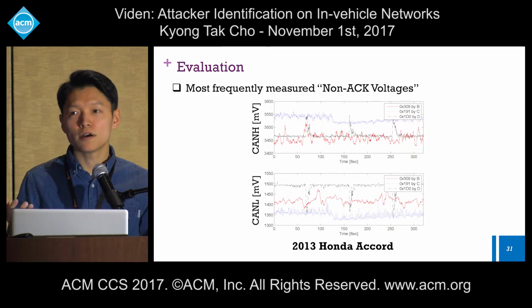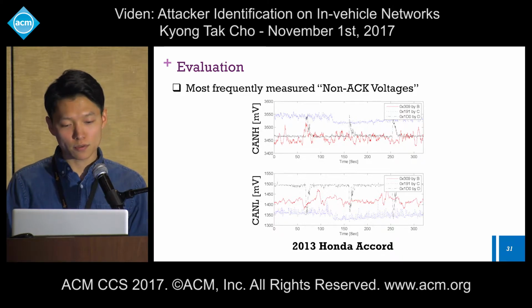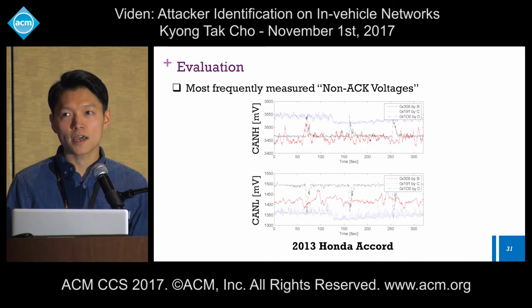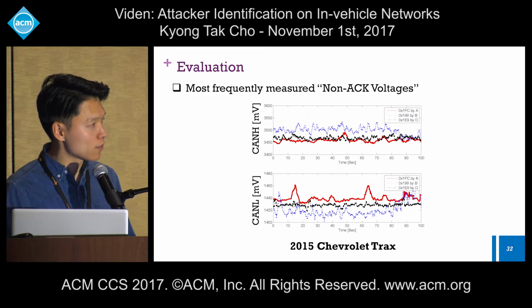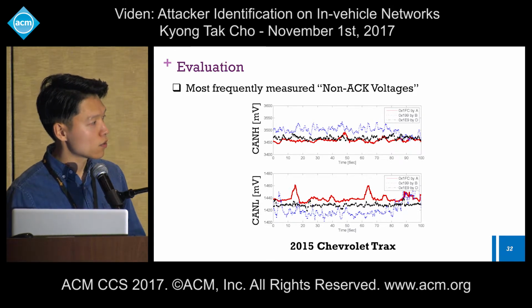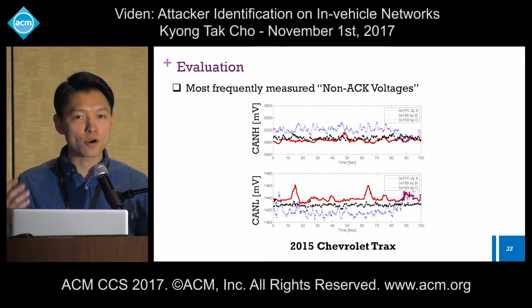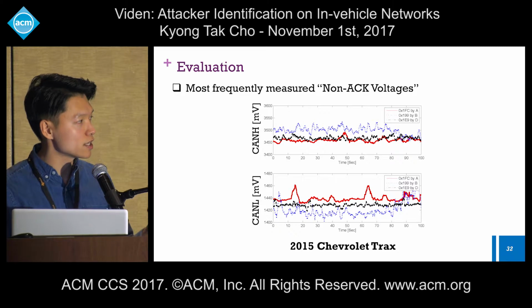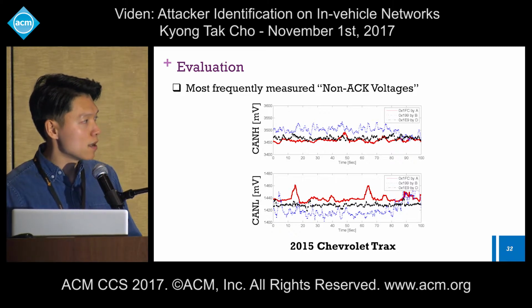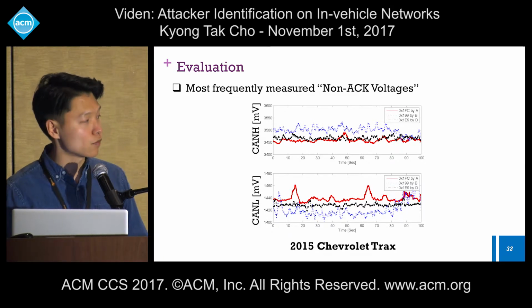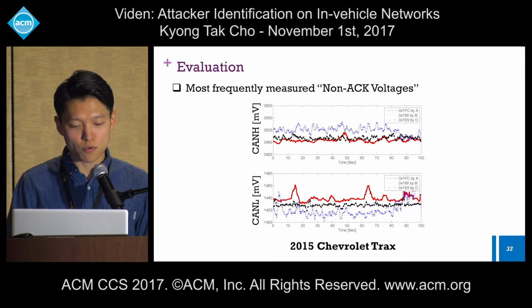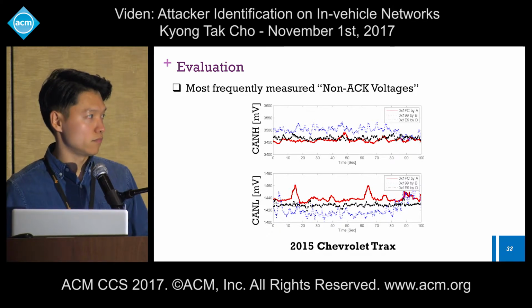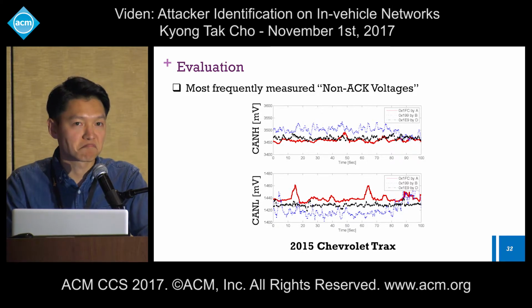And despite some transient changes in those measurements, we were able to eliminate those by accumulating all the CANH and CANL properties, and then exploiting the fact that CAN is a differential bus. Now this shows an evaluation result that we had in our settings. We tried to have one node impersonate some other ECU by carefully changing its timing and voltage outputs. But because we were continuously learning those voltage profiles, and Viden had a valid model of what that voltage profile might refer to, it was able to determine that the attacker is in fact Z, which was how it was meant to be.